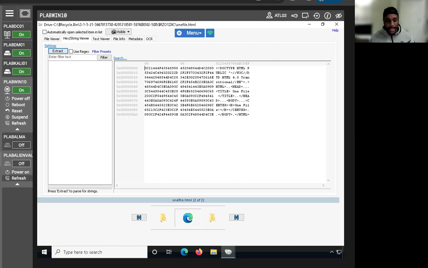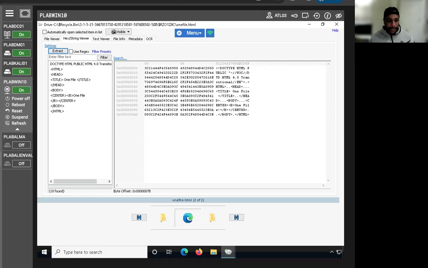So we notice there's certain tags like body, let's see, body here, and then we also see head as far as mentioned. So actually we're going to click extract to get information about the data that we're seeing. So now we see the extracted data content from the file.